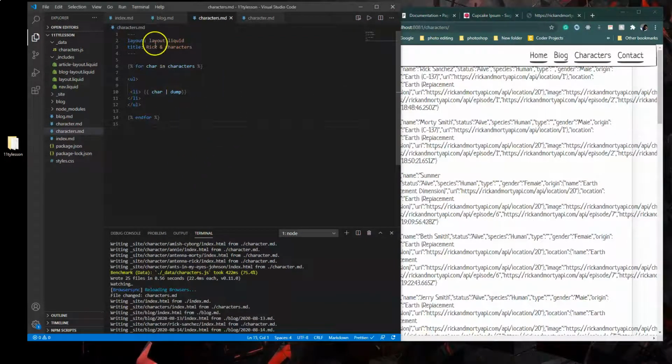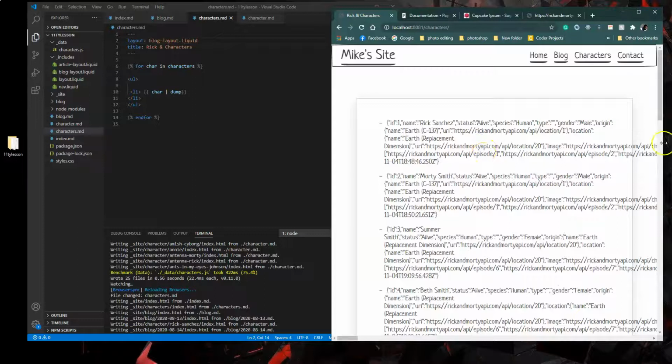So for our layout, let's actually use the blog one. Remember, the layout is in the top folder, so we wanted to go down a folder. So yeah, let's use a blog one instead, so that way we have that margin back. All right. So now we have these individual characters and we kind of have to do some styling to it.